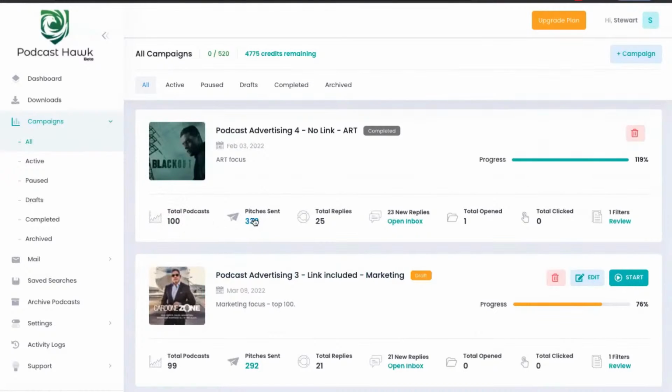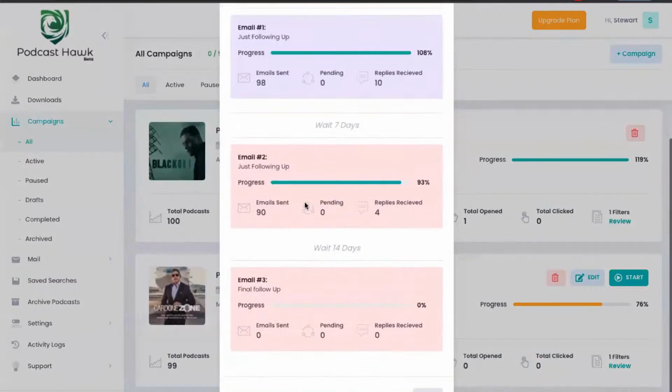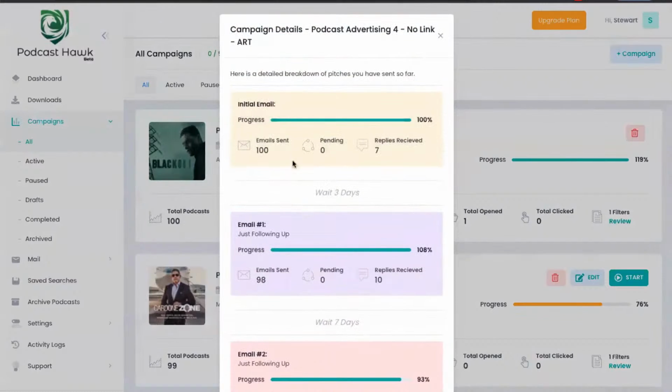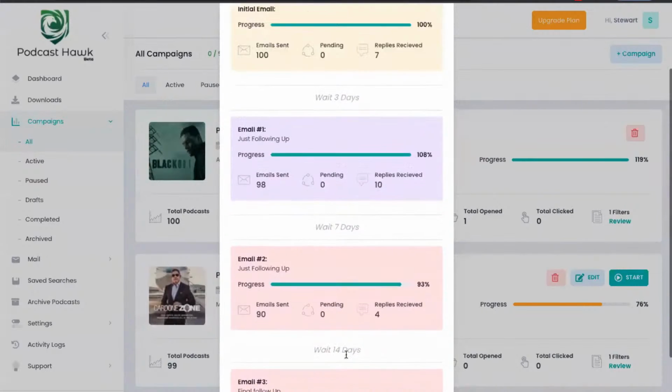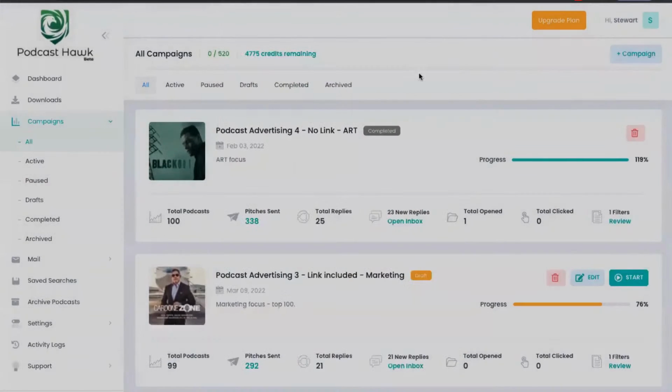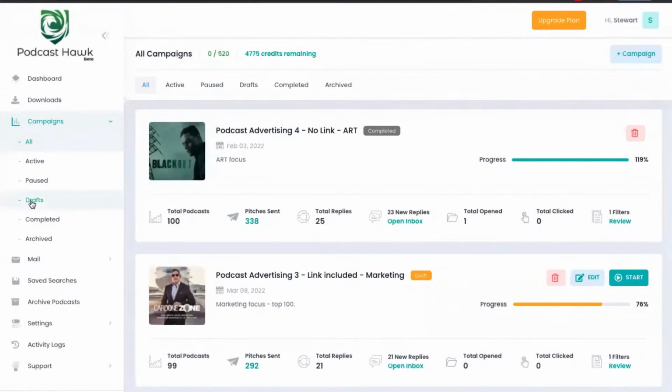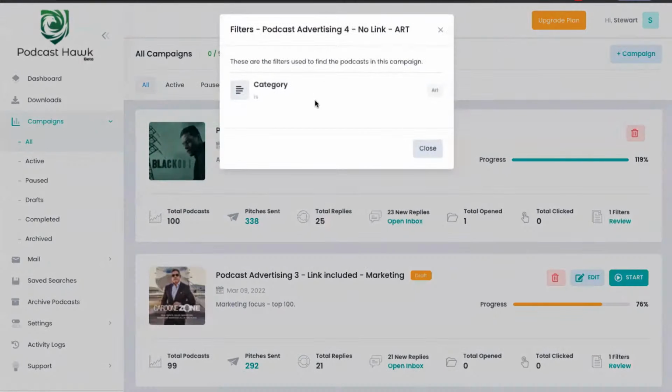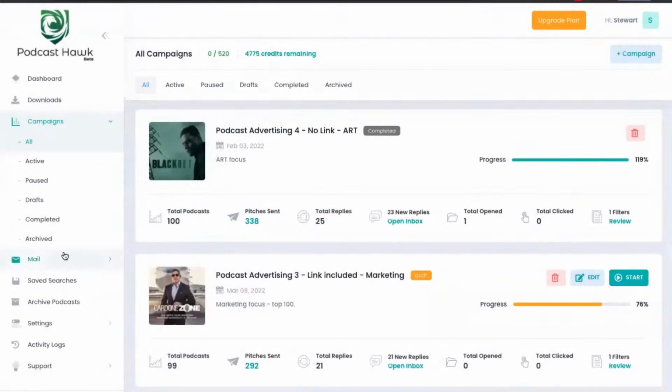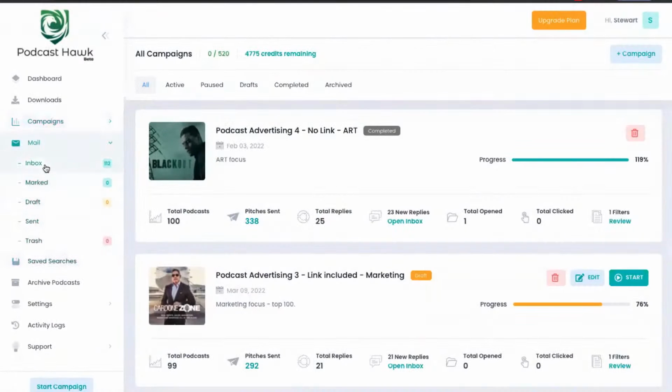are included in that campaign, the pitches sent, and that's broken down by the emails that have gone out and where they're progressing. So you get a progressive graph going through, showing them all. The number of replies that you've got, that you get your replies over in your mail section when they're opened, click-throughs around that as well. And then also just filters that you may have in place where they're dropping through around that aspect. And like I say, they come into your inbox here, into your mail. You can see them all through there. So you don't have to leave the platform to do that.